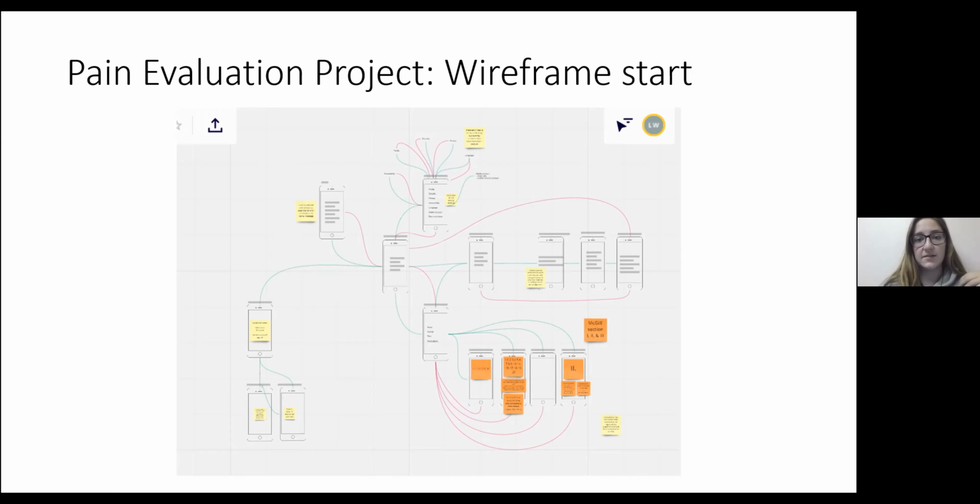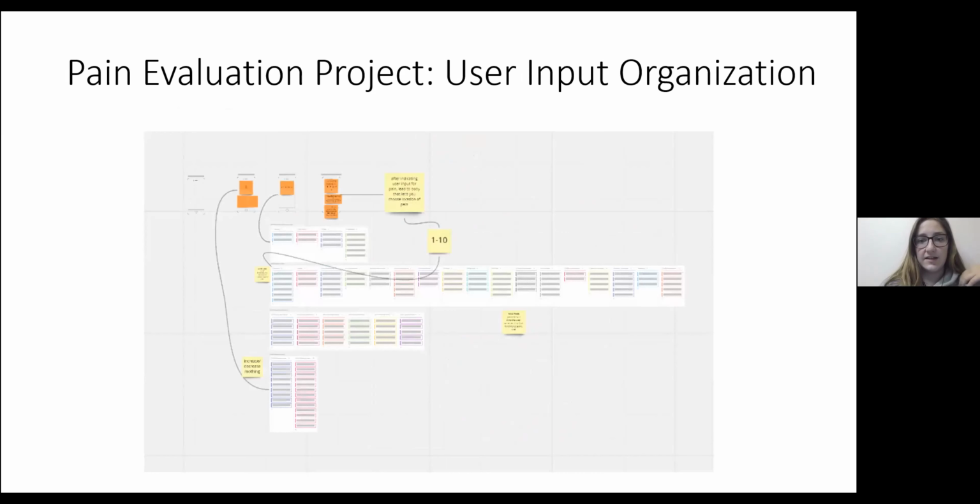And then the next slide is a slightly more in-depth look at the user input side of things. And we're currently using the GIL index to start setting up the skeleton of that user input, especially with regards to pain, because that is a much more in-depth survey that is often actually used in, I believe, physiotherapy settings. So that's our project so far.